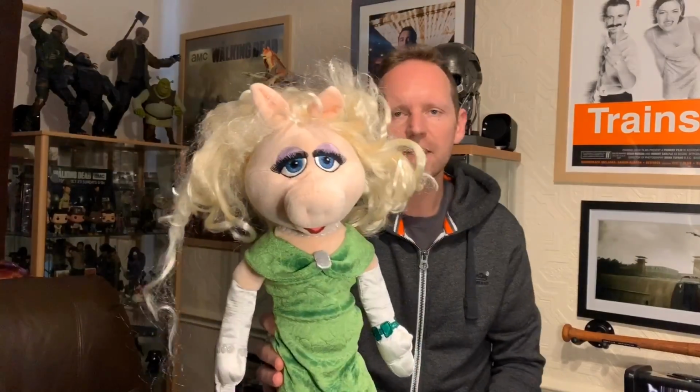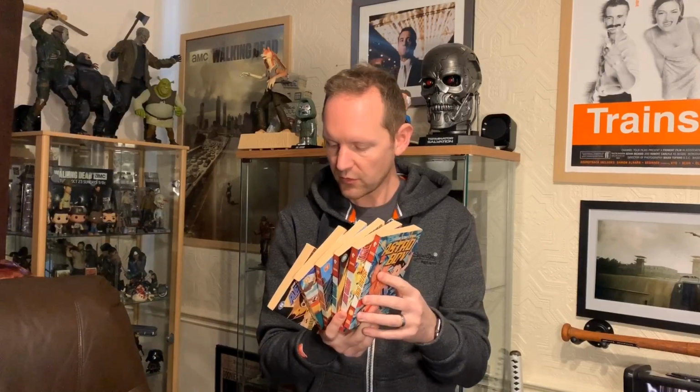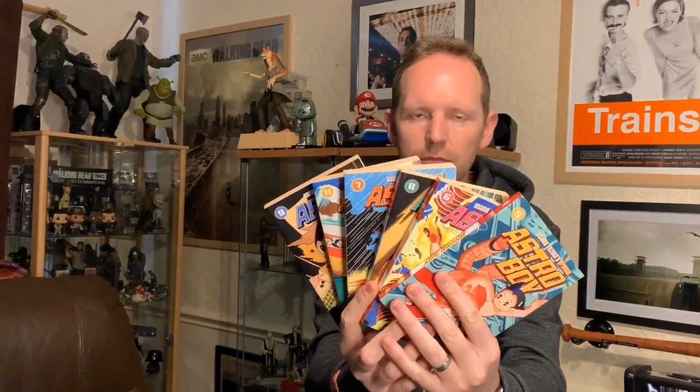But it was £2.99. I'm going to go for £12 on it. I've sold these before, so I'm reasonably confident we'll get £12 for that. So we also found these Astro Boy books. They're like graphic novels. I paid £5.94, so it was 99p each on a sale shelf. It's not in 100% the right order. It's 5, 6, 7, 8, 9 and 11. So assuming that I'm just going to put these all together and do it as a bundle, I'm going to try for £25 on those.